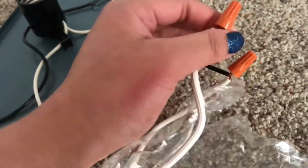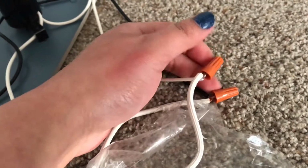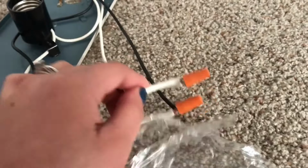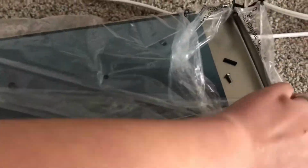So these are the safety caps. I'm not so sure if that's what it's called specifically, but these are the caps that you would need just to give it a little bit more extra secure so that those wires won't touch each other. So it comes along with that. Let me try to get it, because I'm just using one hand, so it's a little bit difficult.